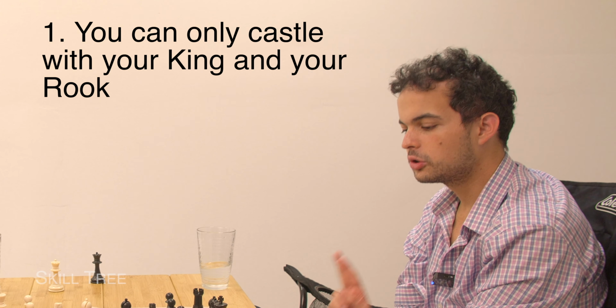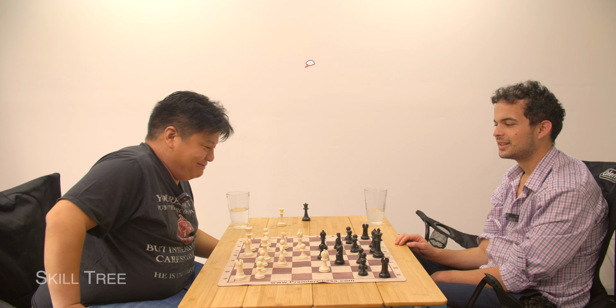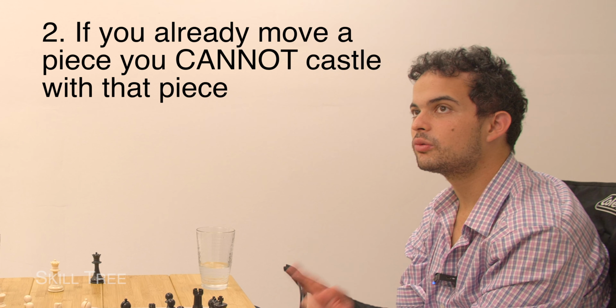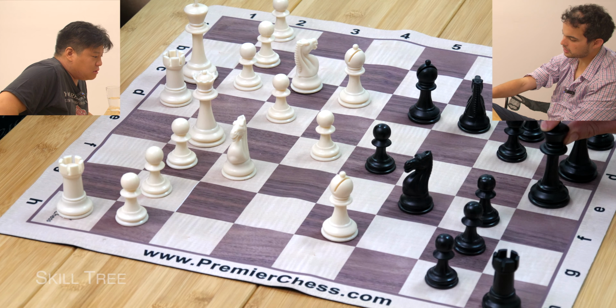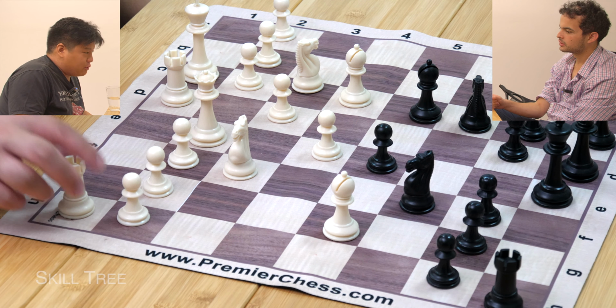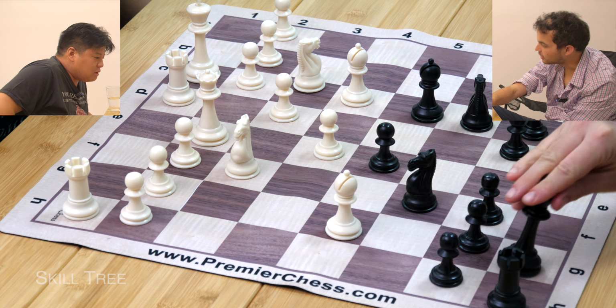So there are other rules that you need to know about castling. One, only castle with your king and your rook. Because it looks like a castle. Exactly. Now, second thing is, if you already moved a piece, you can't castle with that piece. So if you already moved your king, you cannot castle, period. If you move the rook, you can't castle. Even if it walks up and walks back to the starting position, no, you can't castle.